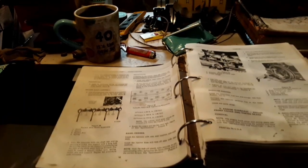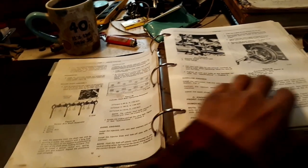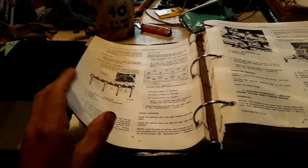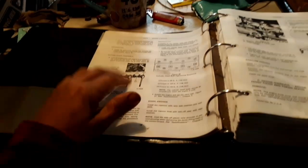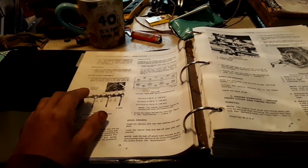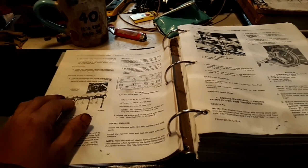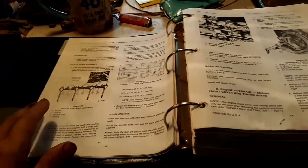And if you go back to that video, you can hear a lot of that valve train noise, and this engine just making all kinds of noise. And I know some of that is normal. From what I've read, these diesels are just noisier engines. But I know that's one step that got missed, and is probably a cause for some of that noise. And that'll eventually end up making all those parts wear out quicker.